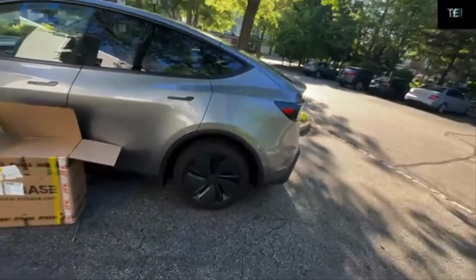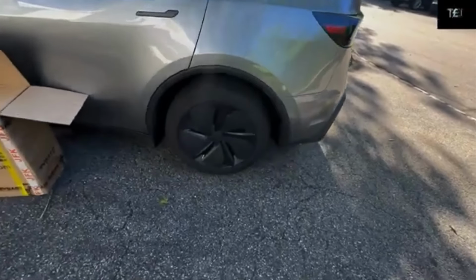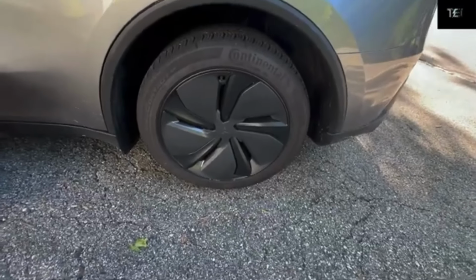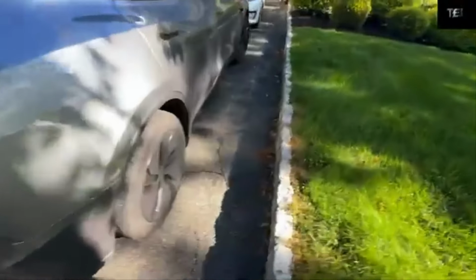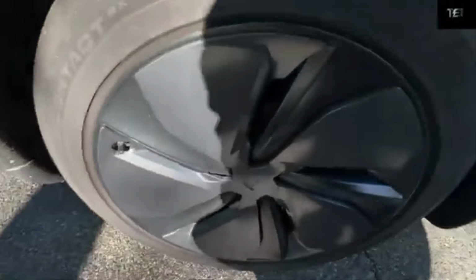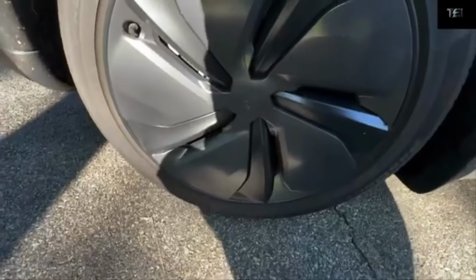Hey guys, Moshe the Electric Israeli here with my Tesla Model Y Juniper launch model. These are the cross-flow caps, rim covers that come with the Tesla. They're very nice, but as you know, if you own a Tesla, you know all about the curb rash. Because if you see here, almost every Tesla rim cover doesn't cover all the way. See, it gets all the way here. So that's why you get curb rash. Let me show you one. Here it is. Curb rash. This just happened.